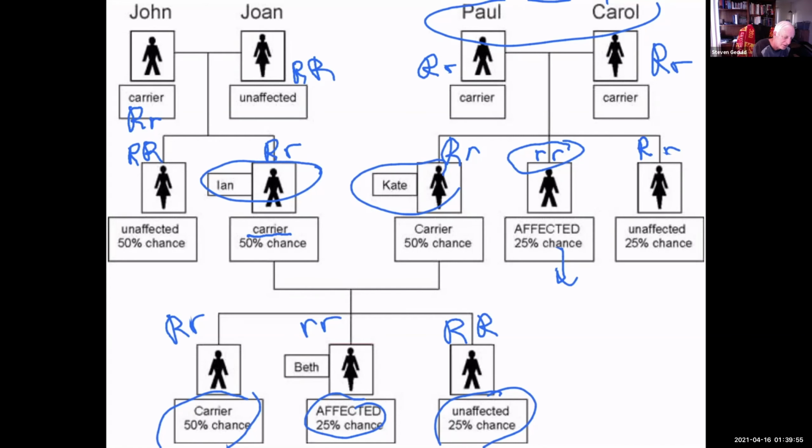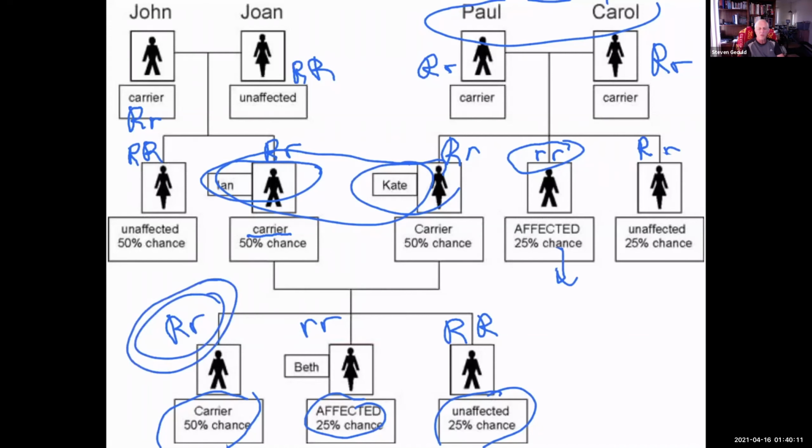When Katie and Ian get together, they have a 50% chance of having a kid that's a carrier. When they have the next baby, they still have a 50% chance of having a kid that's a carrier. It's just the odds every time. It's not that they're going to have 3 kids and each one gets one of them. So they could have one kid and there's a 25% chance that that child carries both recessive genes. Bingo. That's exactly what it means.